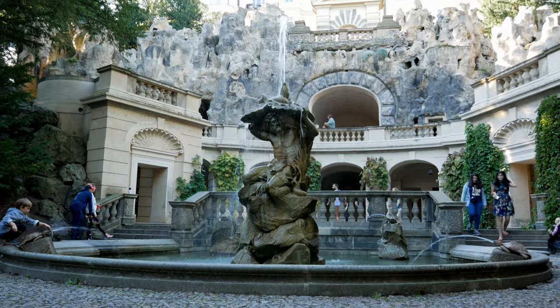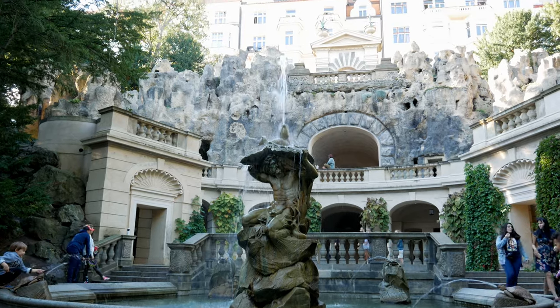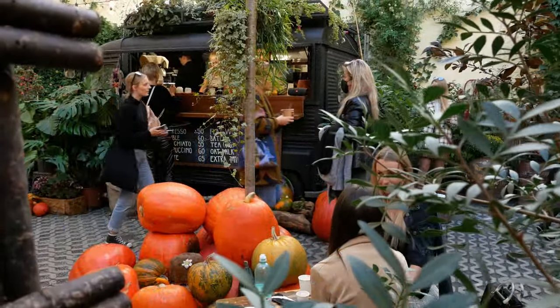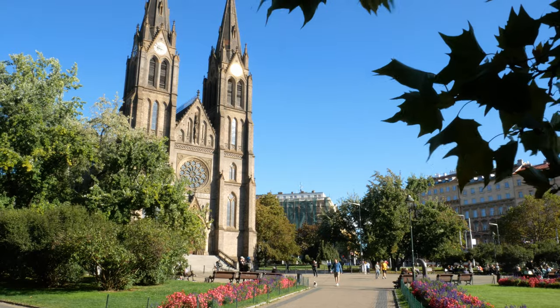And today we are taking you to a Prague park called Grébovka or Havlíčkovy sady, which is inspired by the Italian Renaissance, I think. Yeah. It's really beautiful architecture and one of the unique places you need to visit in Prague. Yeah, after that you're gonna grab some coffee in a new café, which is a new concept where it's made from flowers. It's so beautiful. I saw it on Instagram and I really wanted to visit this. And it's the best place to visit in fall now because I think they have pumpkins and beautiful decorations. Yeah.